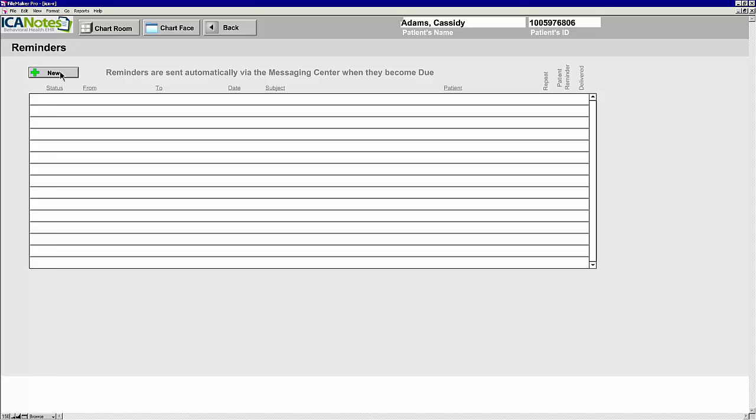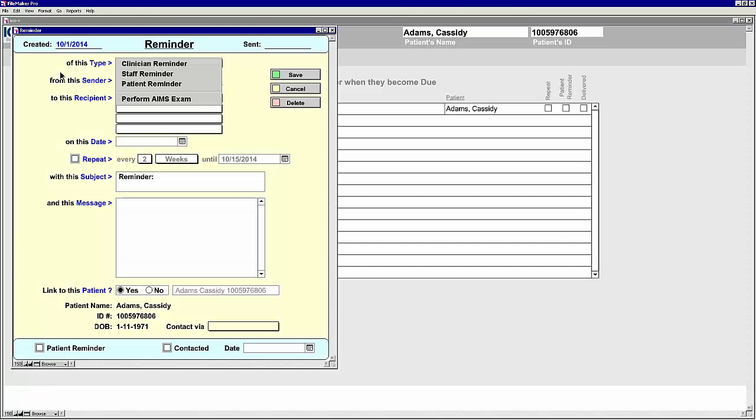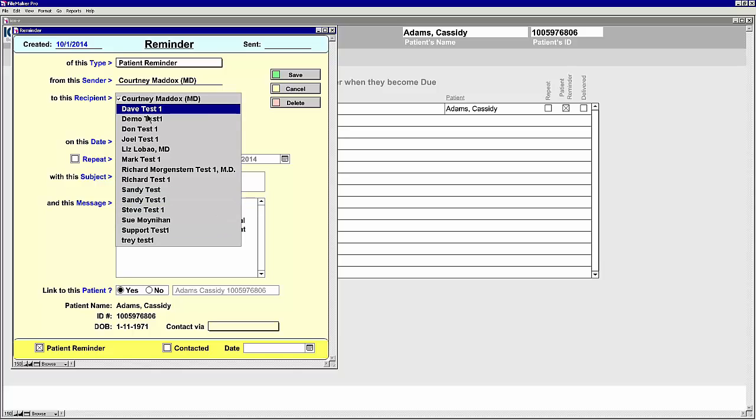So when I click this new button, I need to tell the program that the type of reminder that I'm creating is a patient reminder, which counts in the meaningful use report in the denominator. You can send the reminder to whomever in your office is going to perform this.